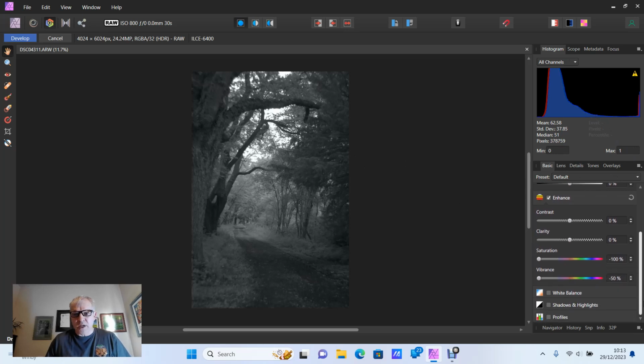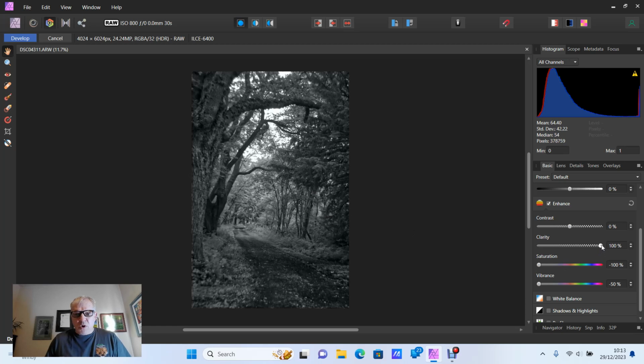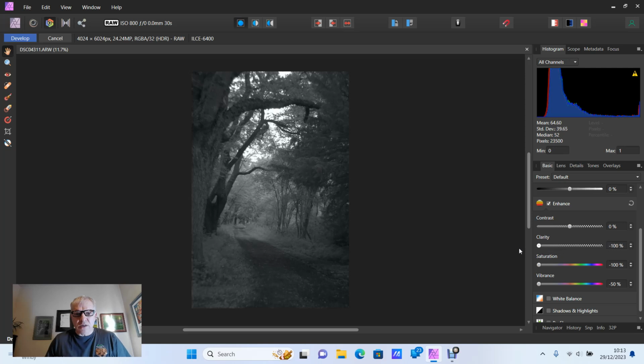So that's what I'm going for, but it's entirely up to you. Now, one of the other things I like to look at this stage is clarity. And this is something I've just found from experience. If you look at the clarity slider here, if I take this up to +100, you get a really crunchy image that is full of detail, quite busy. I'm not looking for that. I want something that's quite dreamlike. And what I've found is if I take this in the opposite direction to -100, you do get this really dreamy effect. And that's exactly what I'm looking for at this stage.